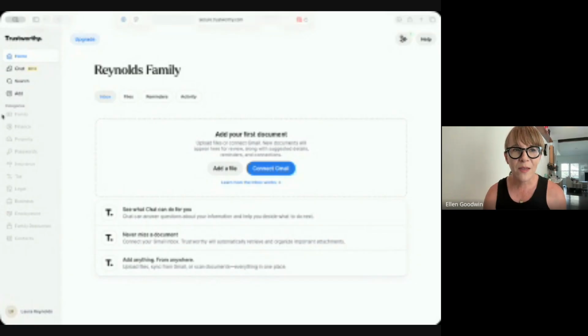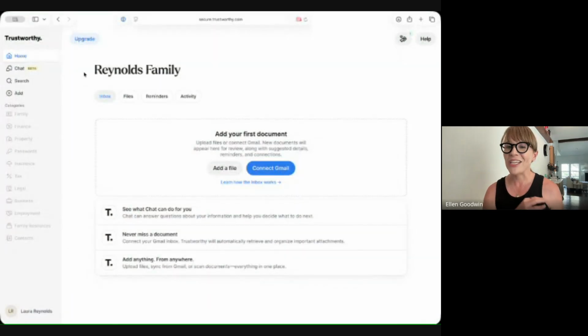So as I said, if you're like me, maybe you have this blank account and it tells you just add a document. And that's going to be my mantra for you all throughout this presentation. Just add a document. Dragging and dropping it into Trustworthy from wherever you have it on your desktop or your device. We'll show you how to do it on mobile. It gives you the best foot forward so that the system can do more of the work for you, as Nat was just talking about.